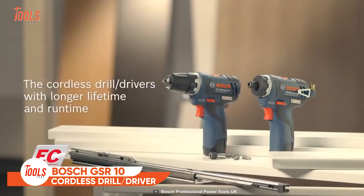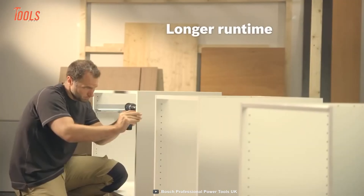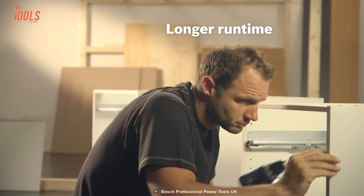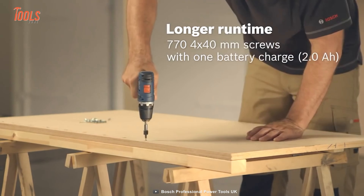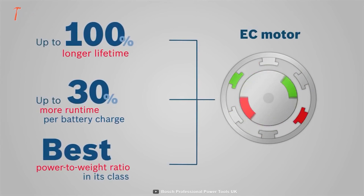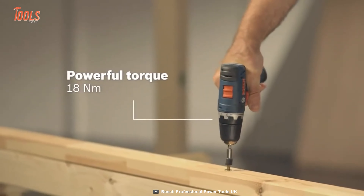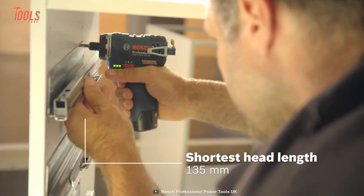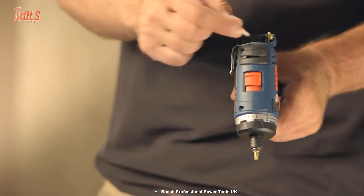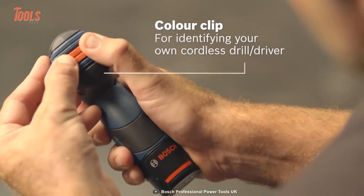Ever thought of changing your conventional drill driver? Then get your eyes on these Bosch professional cordless drill drivers. These bad boys may look small, but they pack a powerful punch. The best part of this tool is it offers a substantial runtime — you can drive around 770 screws per charge. It boasts a brushless EC motor with great motor protection EMP, which produces a whopping 18Nm of torque, giving you ultimate strength for tough tasks. It also comes with a short head length for all the confined spaces, while the belt and bit holder makes your work even easier.